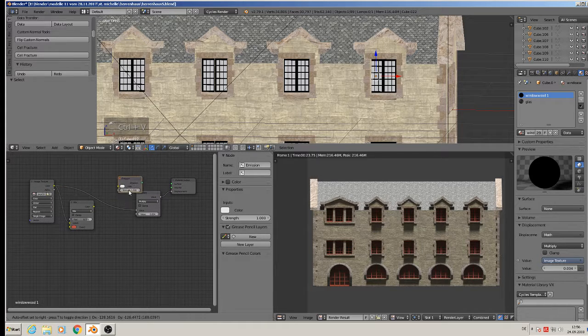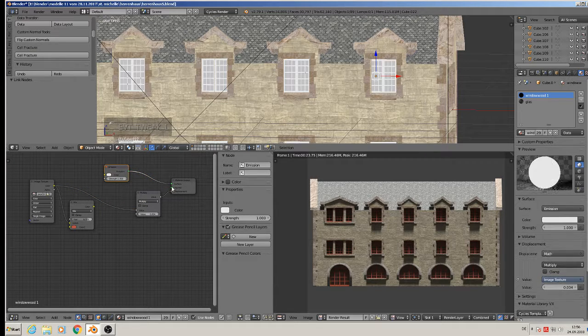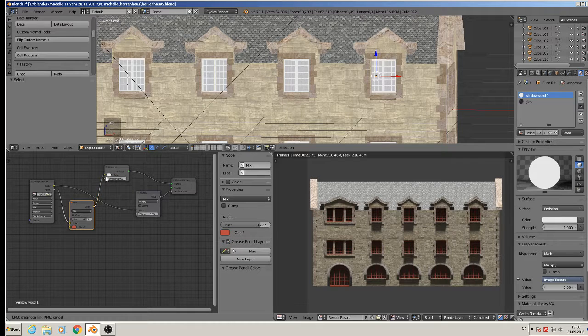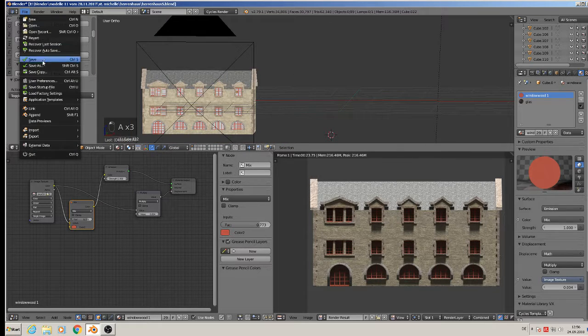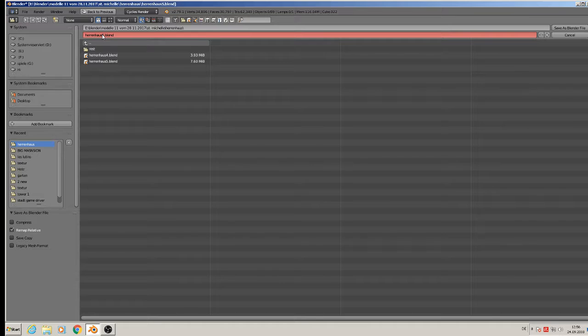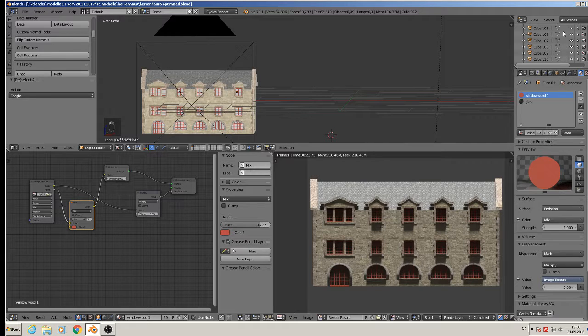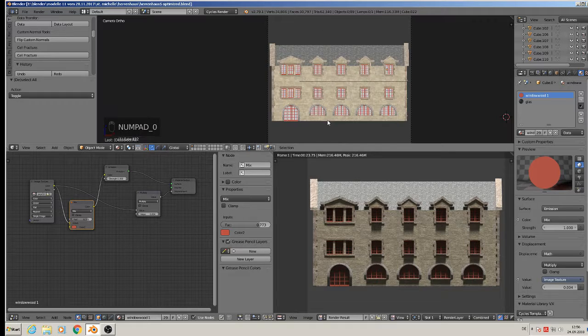So we delete the other one and then get the emission to the surface and color to color, and then it is an emitting material. So file, save as, and we call it version number plus optimize. Save as. So we look with numpad 0 to the camera and render that.